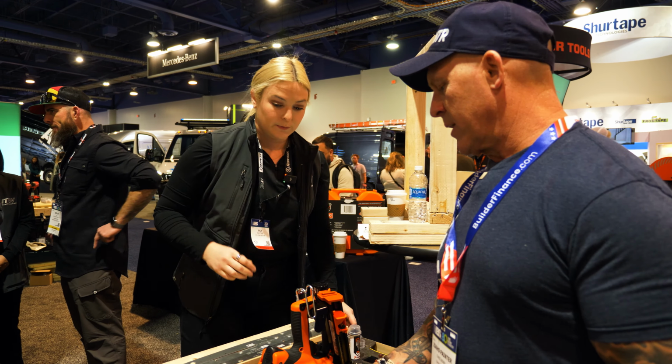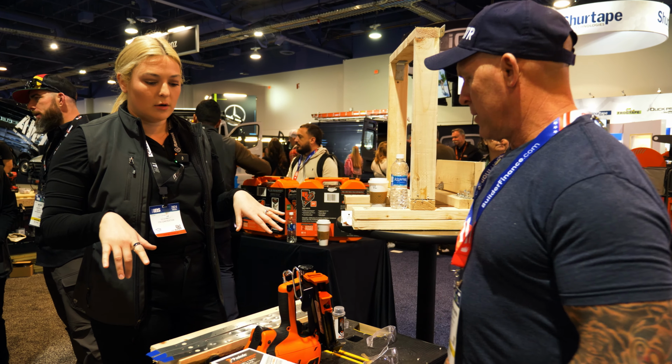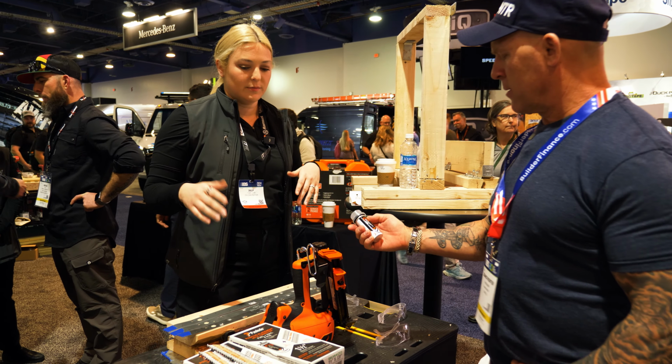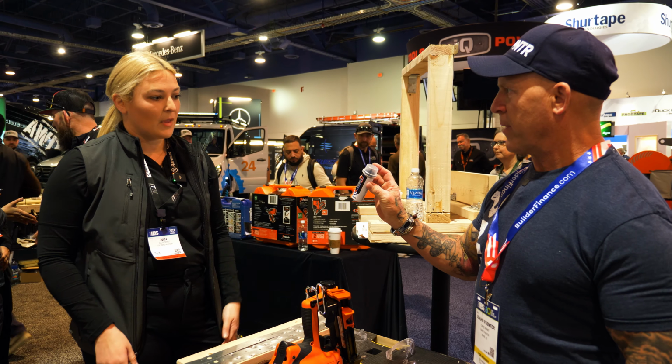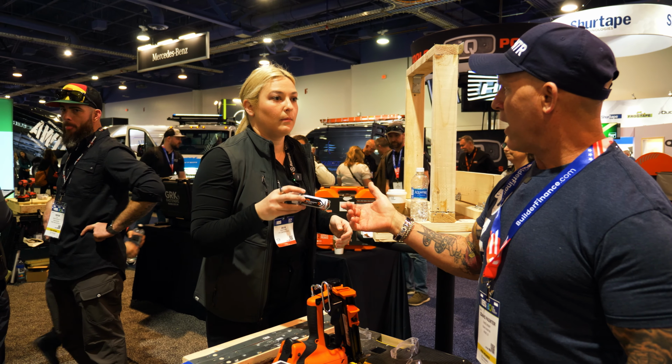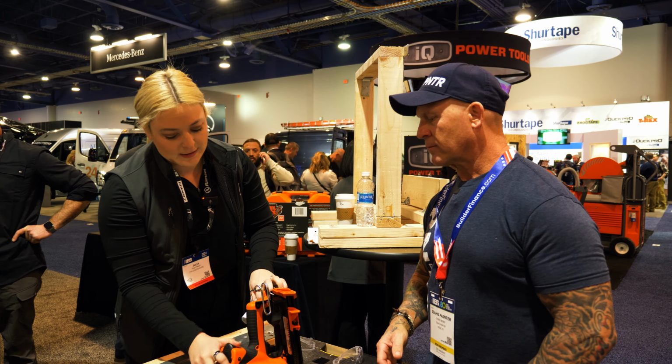So the fuel actually comes with the nails? Correct. Okay. Makes it a little bit easier. Yeah. We have the three different platforms, so knowing you're buying the right fuel with the right nails. Right. So what's in the fuel pack? Air? Yeah, so it's like a CO2. CO2. Yeah. And so then it doses back here.